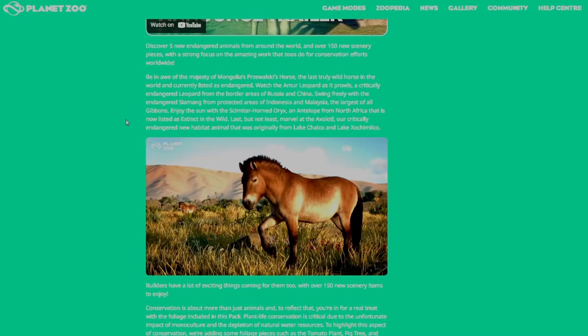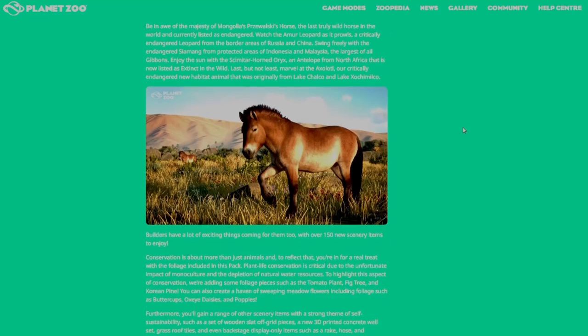Discover 5 new endangered animals from around the world and over 150 new scenery objects with a strong focus on the amazing work that zoos do for conservation efforts worldwide. Be in awe of the majesty of Mongolia's Przewalski's horse. Did I say that right yet? The last truly wild horse in the world. It's so sad, and currently listed as endangered, which is really, really sad. Watch the amur leopard as it prowls. We don't care about that. We just want to see the horse.